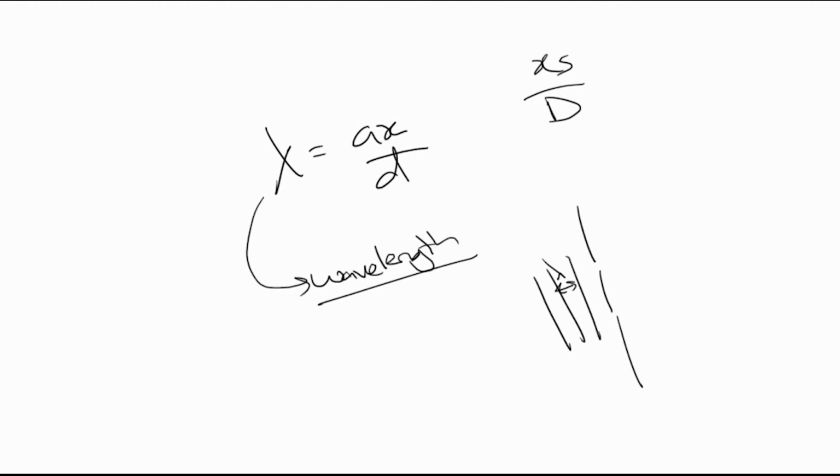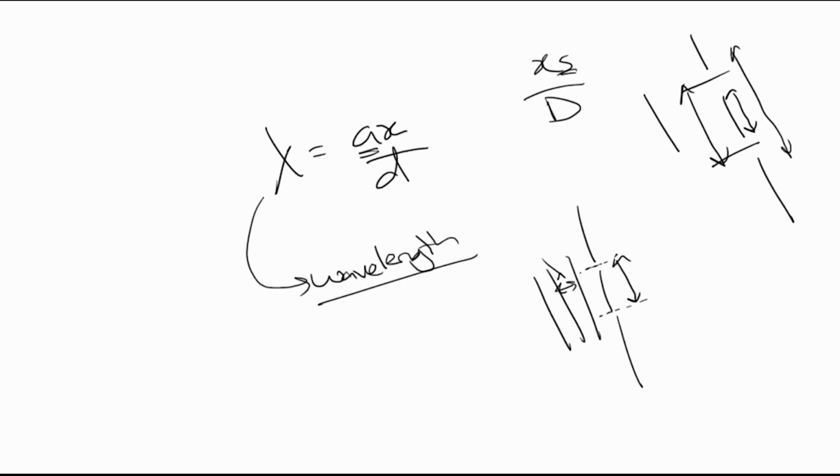Then we have a or s, slit separation. That's basically the distance from the midpoint of one slit to the midpoint of the other slit. If I draw the slits zoomed in, say like this, s is going to be this distance, not this distance. It's not this, it's not that, it's the midpoint of one slit to the other. And why am I putting emphasis on this? Because there are situations where they keep one slit narrow and another slit really wide. So how are we going to measure the difference here? It's going to be from here to here. Get it? Okay. So that's a.